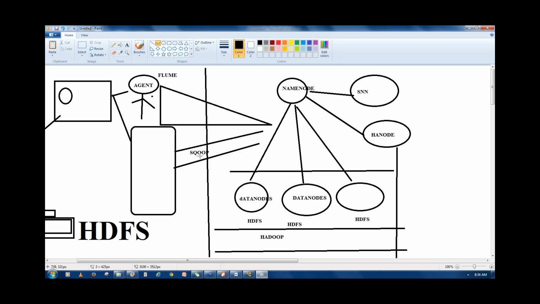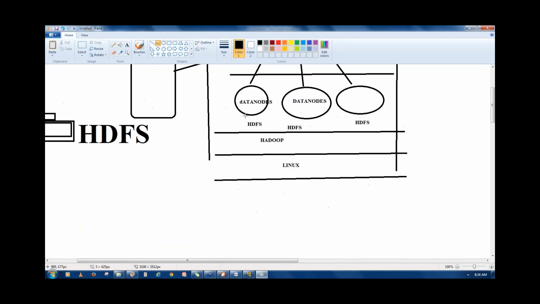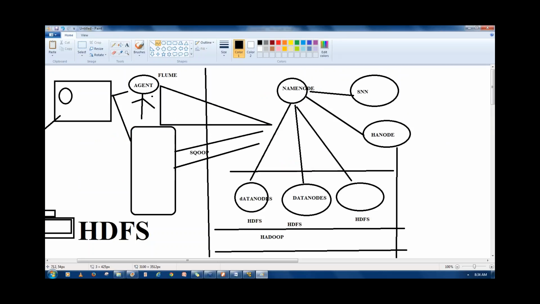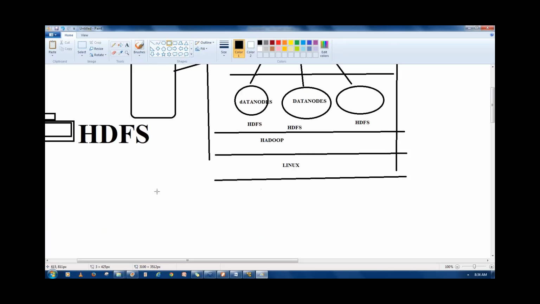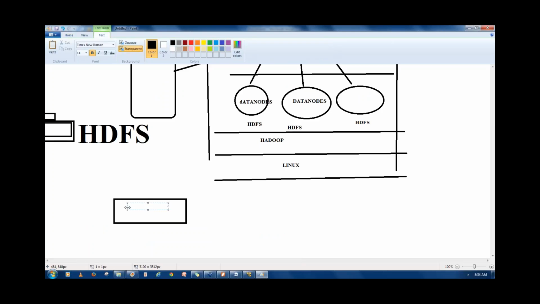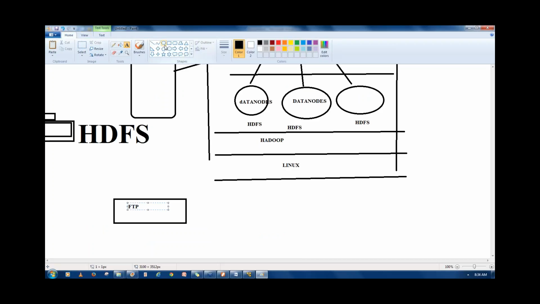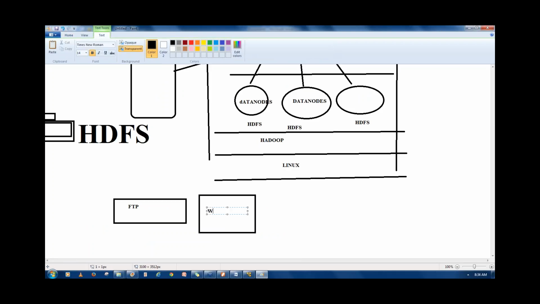One way we load the data is with Sqoop, another way we use Flume, or we can copy Linux operating system level files to the cluster, or we can configure the FTP protocol to copy the files. We can use FTP, or we can use web-based DFS. So these are the different ways we make the data available in the cluster.